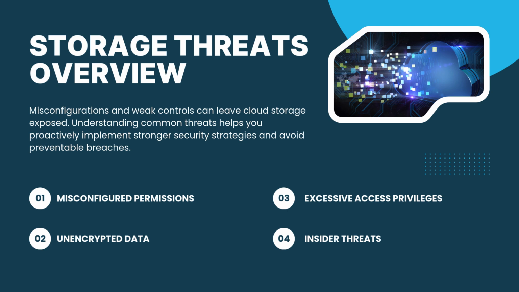Even the most robust cloud storage systems are vulnerable if mismanaged, and understanding common threats is the first step toward mitigation. A top concern is misconfigured permissions, where folders or buckets are accidentally made public or accessible to too many users. Excessive access privileges, when users have more permissions than they need, can open the door for abuse or costly mistakes. Unencrypted data is another ticking time bomb.